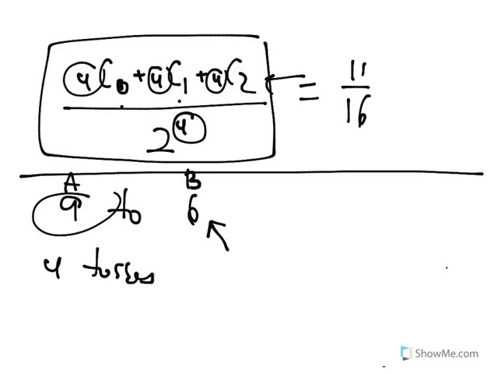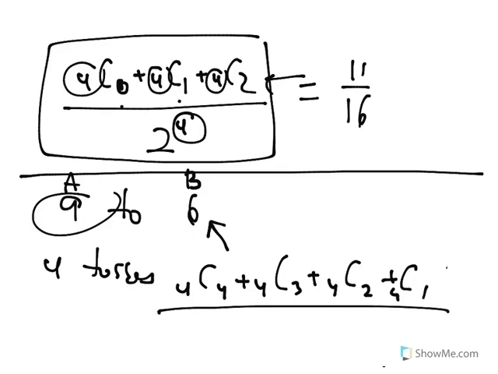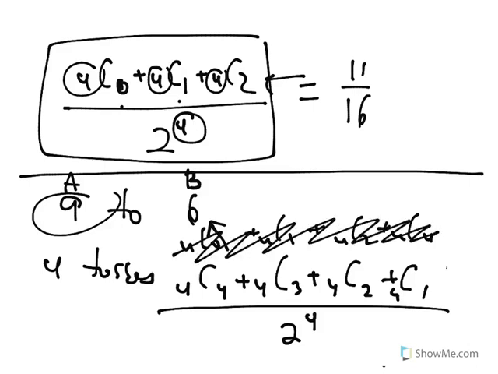So if there's 4 tosses left, and if A wins all 4, or he wins 3, or he wins 2, or he even wins 1, he's going to win the game. At this point, if you want to change it to 4C0, 4C1, 4C2, 4C4, you could, but probably not necessary. And this is why it becomes 15 over 16. Sorry about that. I probably confused you with that other one.